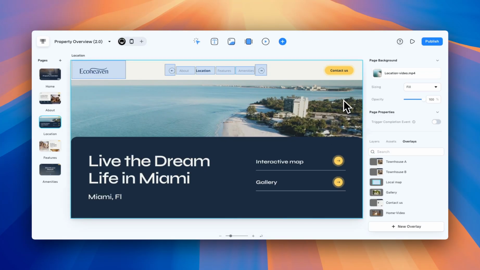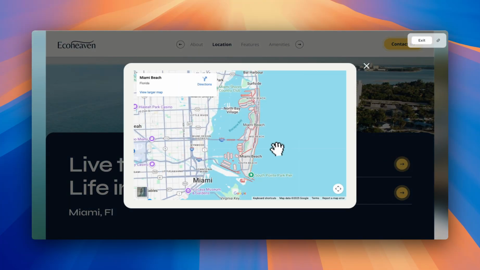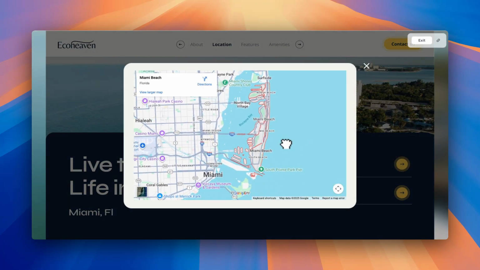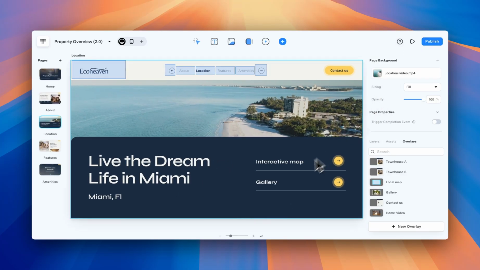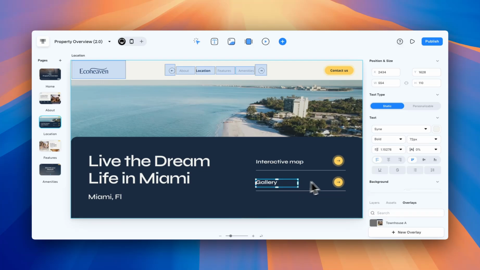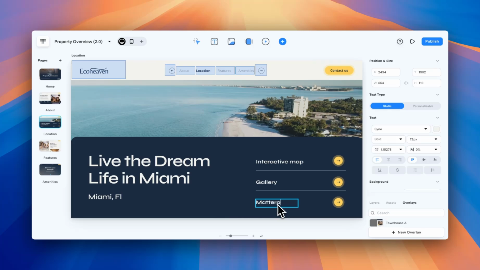renderings. So in this property overview template, there is another example of the Embed Tile using our interactive map, where we click this, and this is simply Google Maps pulled in via URL. Now, as another example, let's say that in addition to Google Maps, they wanted to create another option on this page for a Matterport tour.